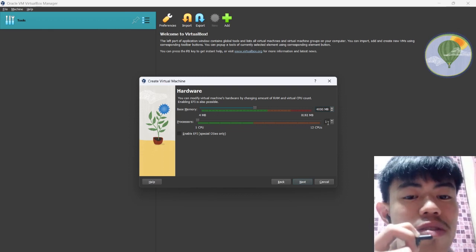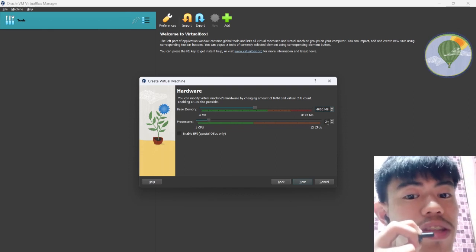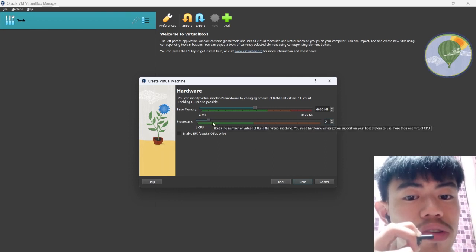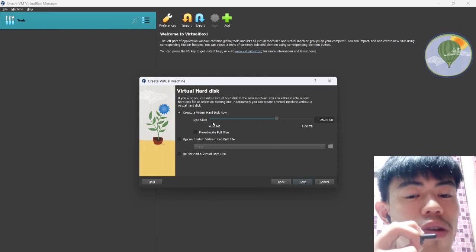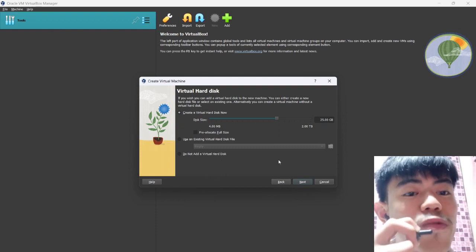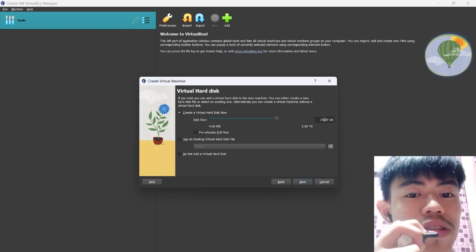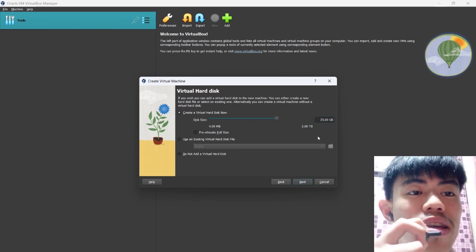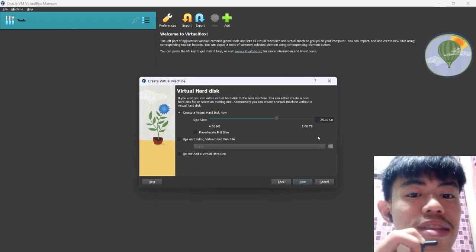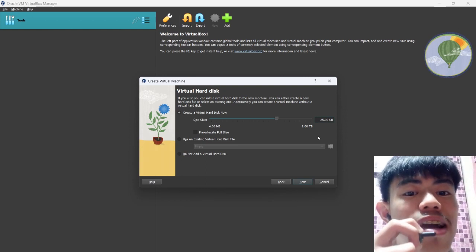In my case, I'll choose 4 GB as a base memory and 4 processors. The next thing we're going to see is the virtual hard disk, which would let us add a virtual hard disk to the new machine.